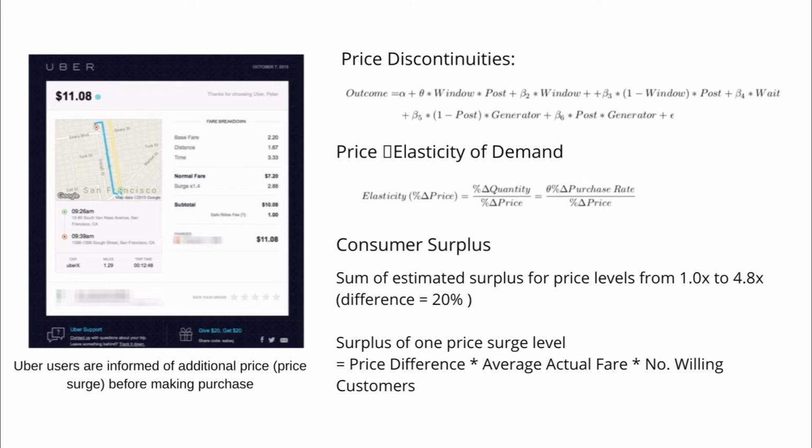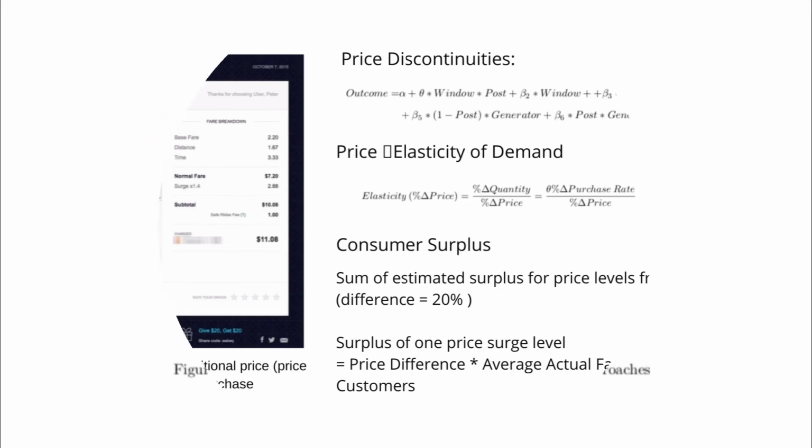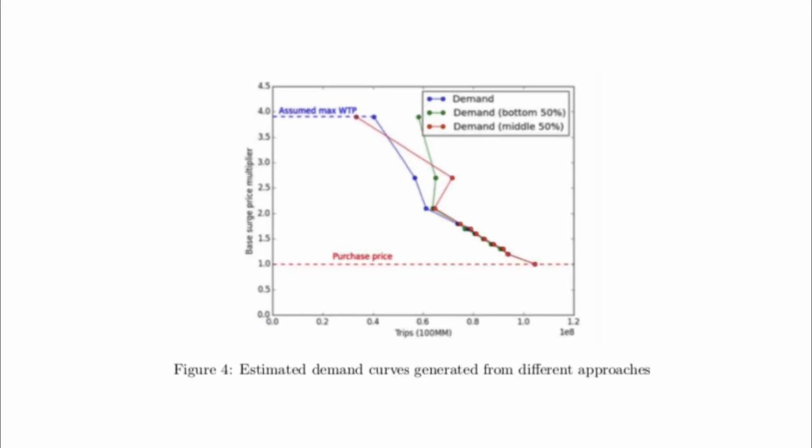And importantly, the app records both successful rides and also rejections after the client knows that there is a price surge in their ride. These reflect the potential local demand and supply conditions and provide the opportunity to calculate the price elasticity of demand, the demand curve, and ultimately the consumer surplus. The price discontinuities from the surge levels are recorded and many parameters are used to estimate the outcome of interest, which contribute to the calculation of the demand elasticity, which informs how consumers would behave knowing the price would increase. And the consumer surplus is finally estimated by summing the surplus estimated for a customer who faces different levels of price increases.